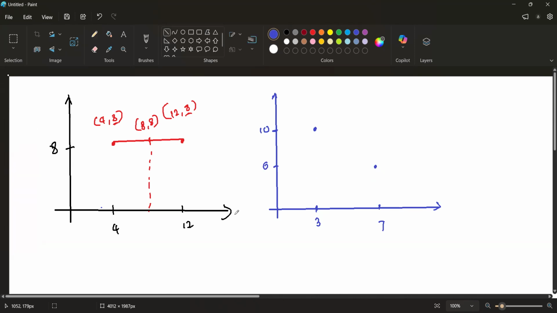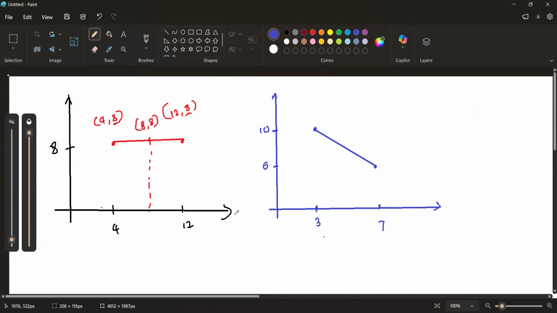If you are thinking of the midpoint, here is the line. 3 and 7, what is the middle point? 3 plus 7, 10. 10 divided by 2 is 5. So the middle point should be 5. Is that clear? This one, 6 and 10, 16. 16 divided by 2, 8. So the middle point of both should be 5, 8.